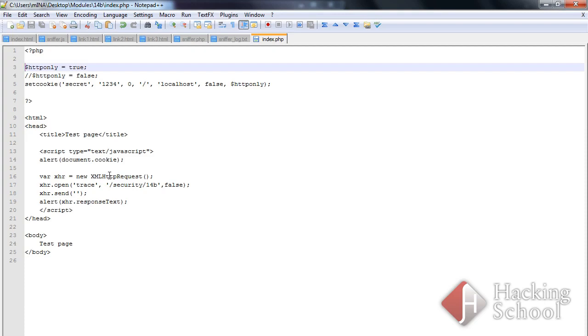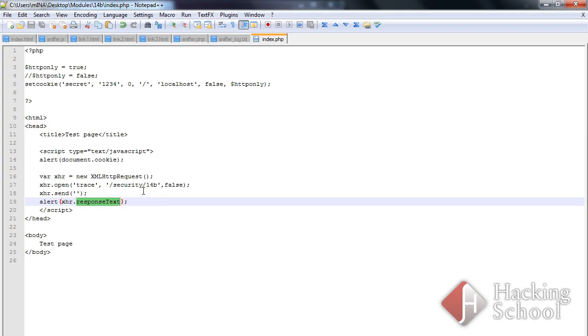For example, the TRACE request, which is implemented and enabled by default in most web servers. The query reflects user headers. All headers sent by a browser, including cookies, are returned as a server response. By using the XML HTTP request object, setting the request type to trace, and submitting the address of the attacked server, an attacker could read the contents of the cookies without using the document cookie variable. Instead, the attack exploits the data returned by text response, bypassing the HTTP-only mechanism. Let's see the site behavior again.